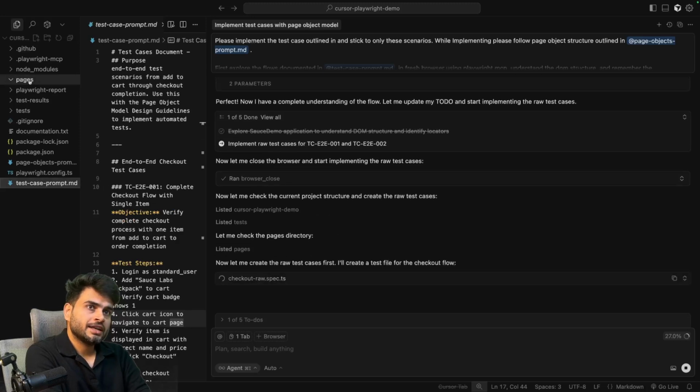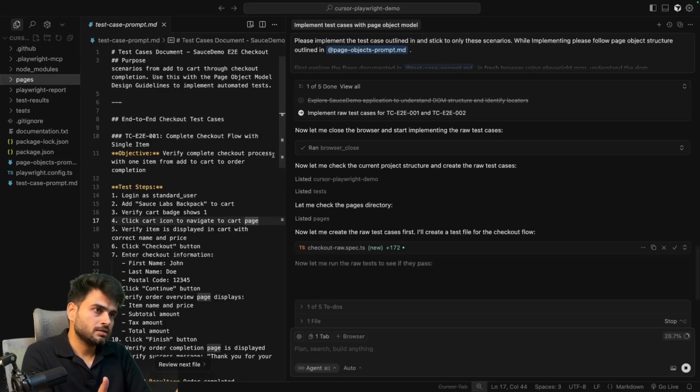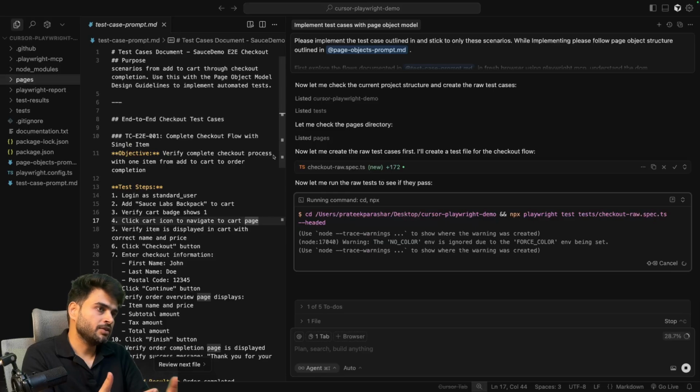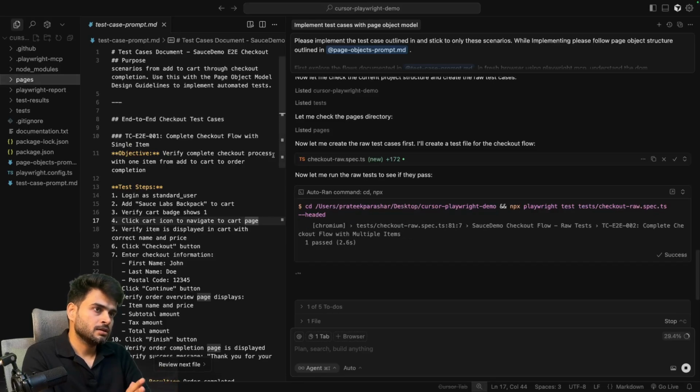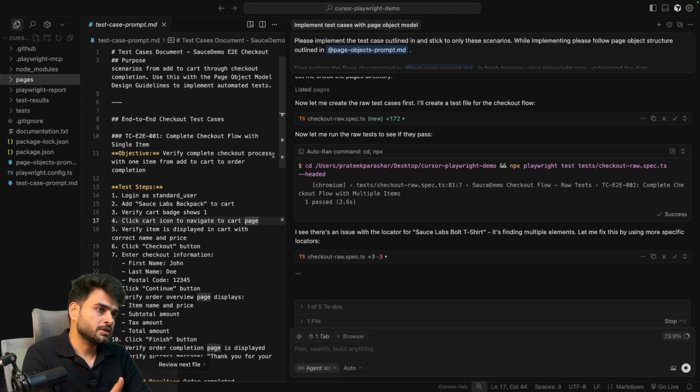And we have already deleted all the pages and tests so that we can see how it performs when there is nothing to refer to, only stick to the guidelines or the steps we have defined in the prompts. Also, the correct way or the more optimized way is to create a framework design prompt.md file where you can define everything in terms of page object, the test case design, the base classes, the wrapper methods, etc.